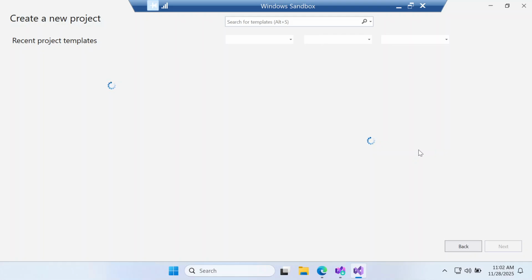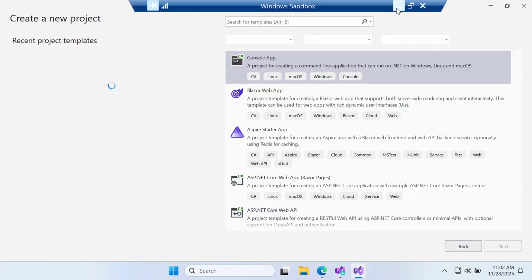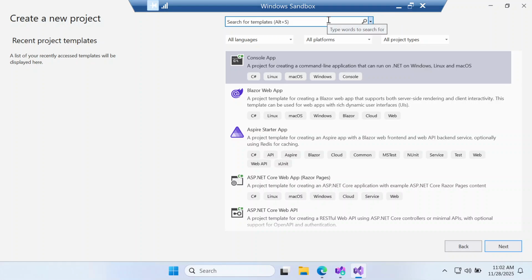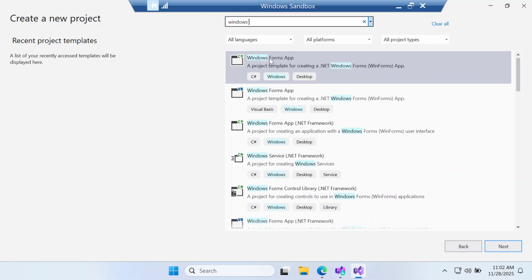It will ask you what template you want to choose. In the tutorial, we have two projects, the console application and the Windows Form. So search for Windows Form. Choose Windows Forms App, and the language is C#.